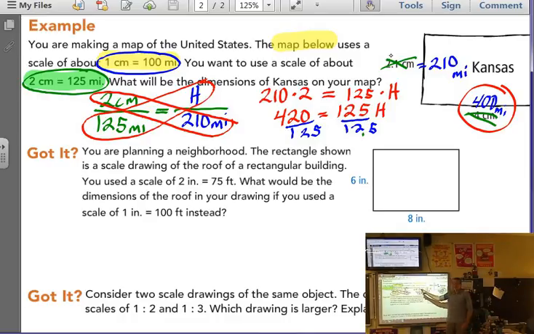All right, so does that make sense? The process that we took, that we have to find the real dimensions, and then we can just scale it back to the different size, like our new map. Because you can make scale drawings whatever size you want.